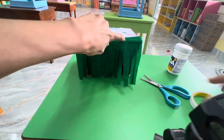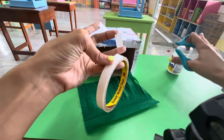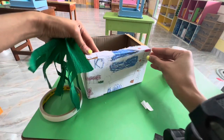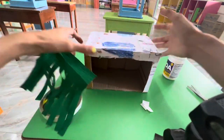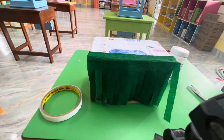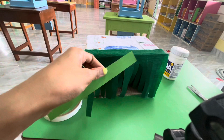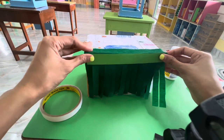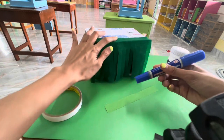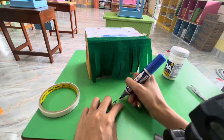So we are finished and I will just get and use this double-sided tape instead. But you can use your glue or scotch tape, all right? There you go. Now it's getting beautiful. And it's time to get our colored paper, so we will stick it here. But before that, I am going to get my marker and we will write. So I want you to write your name and I will write my name, Teacher Donna's.